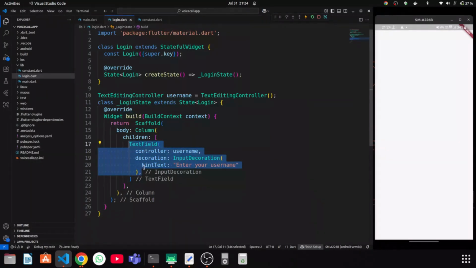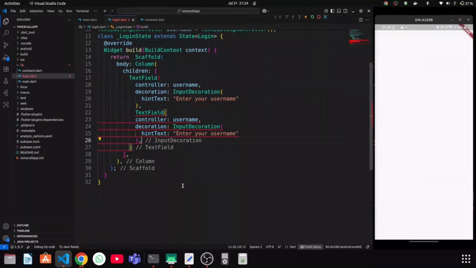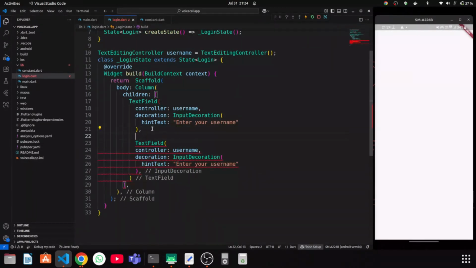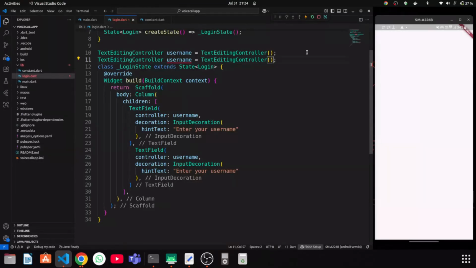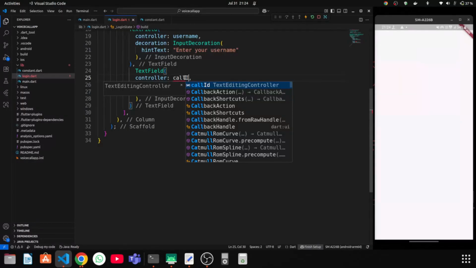Now just copy this TextField. Now we need to create another controller which is for call ID. Now just pass here.